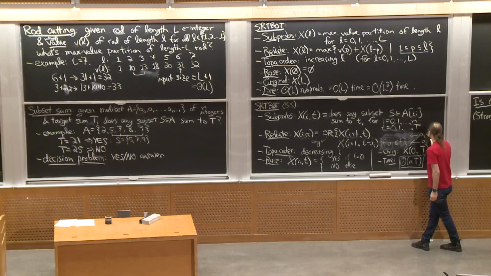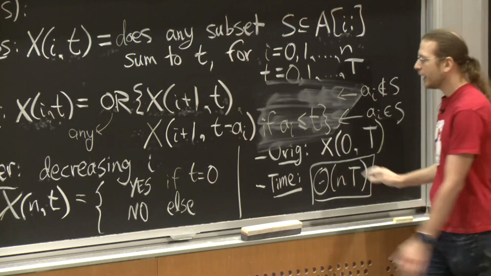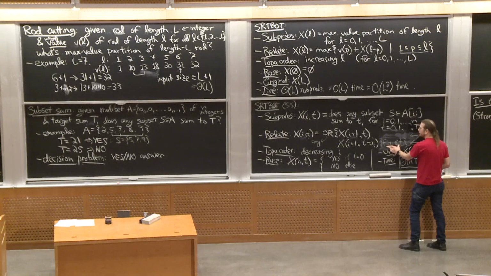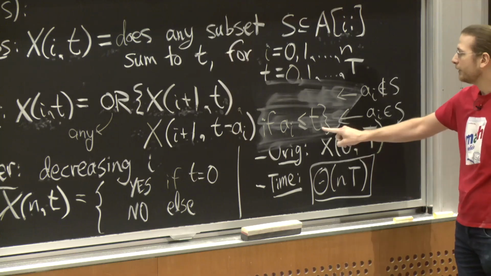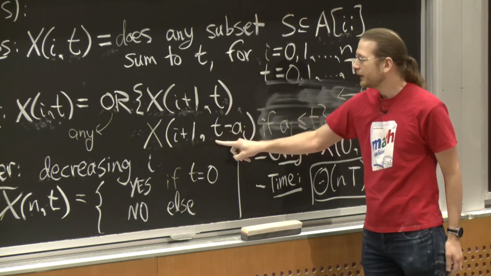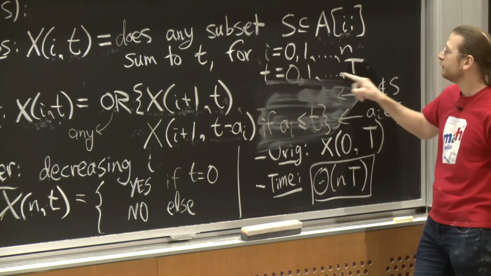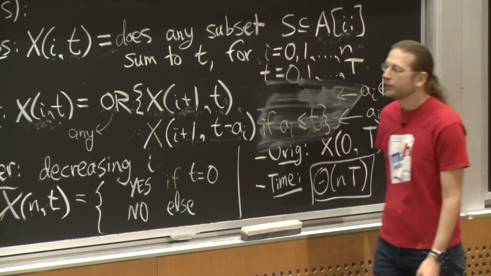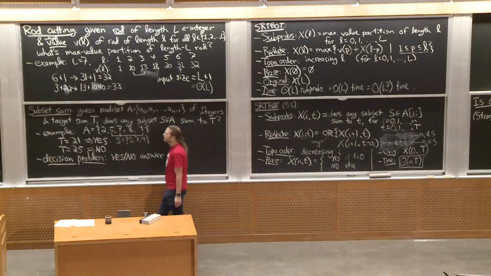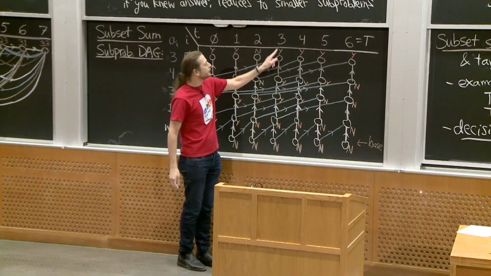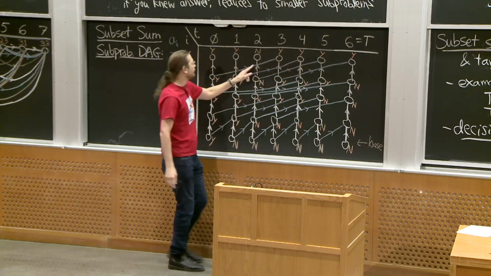Okay, just move my comments here. Those are the same. So this notation means I put this item in this set that we take an OR of only if this condition holds. Okay, otherwise I omit it because it's not a choice. Why is that important? Because I don't want to call x on a negative value of t. We only are allowed to call x here when t is between 0 and capital T. So that's a subtlety, but important for a correct DP. So that's why there's no edge from here, for example, that goes 3 to the left, because there's no vertex there. There's no subproblem. So only for little t from 3 onwards, we have this edge that goes 3 back.